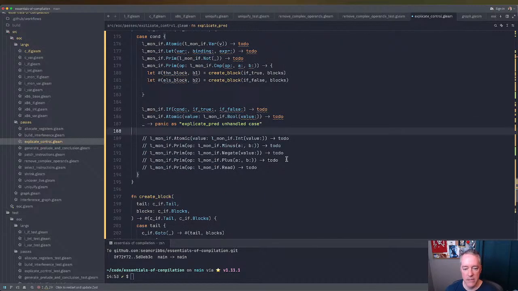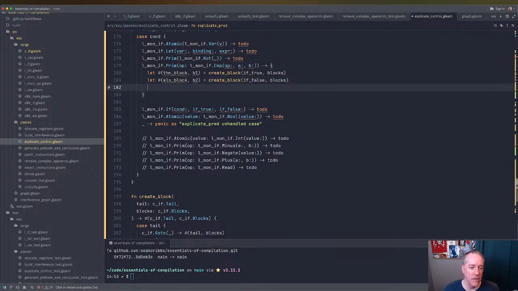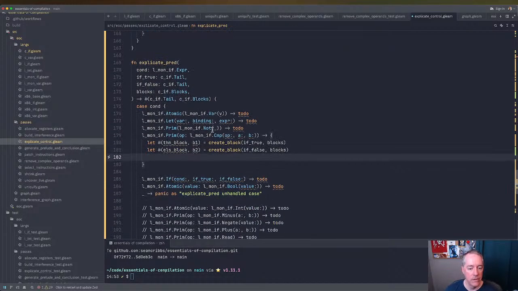I don't think that it's absolutely necessary to do this like that. Okay, explicate pred compiles the comparison to the following if statement. Okay, so then we're going to say this needs to return the updated blocks and a tail expression.